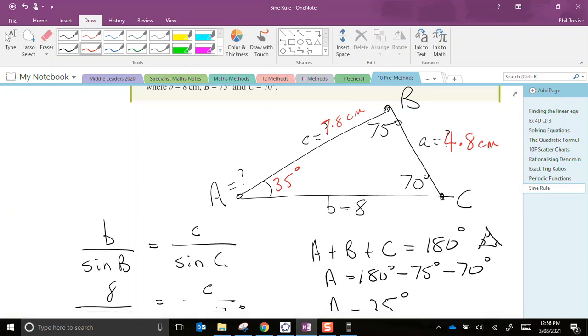Now, just as a quick check to make sure that I haven't done anything silly, it's always true with any triangle that the sum of 2 sides must be longer than the third one. Think about that for a minute, you'll realise why. So does 7.8 plus 4.8 exceed 8? Yes, it does. It works the other way too. I could say, what's the sum of 4.8 plus 8? 12.8. Does that exceed this one? Yes, it does. And finally, these two add to be more than this one.